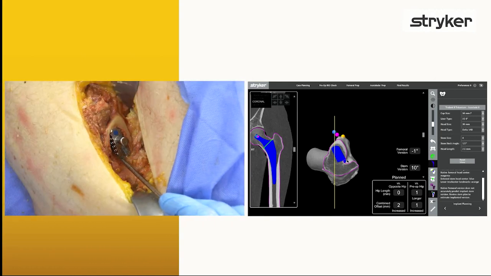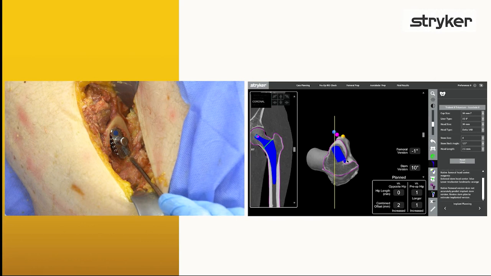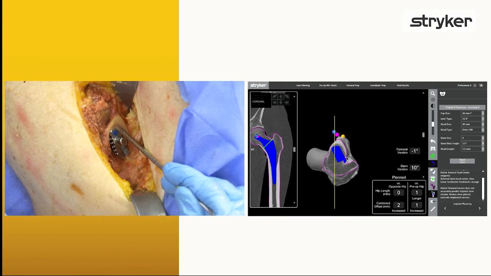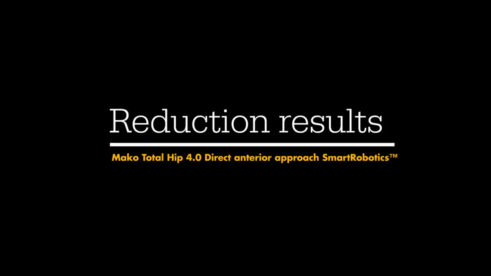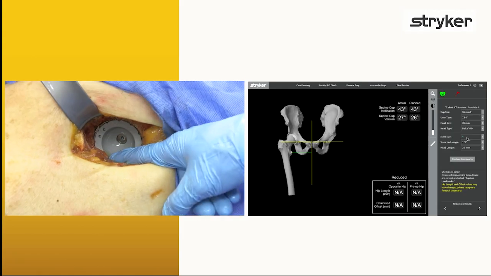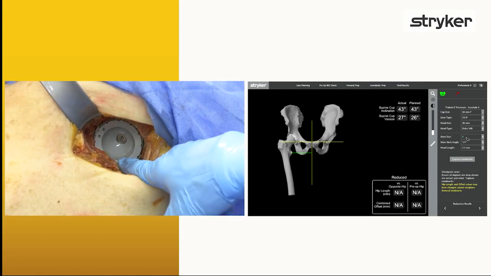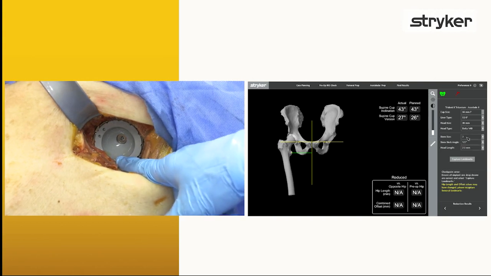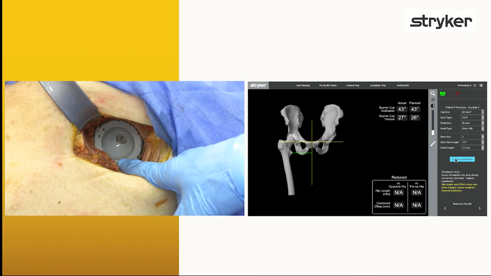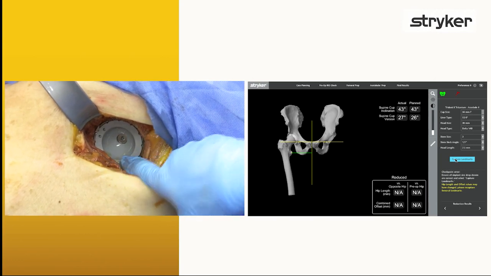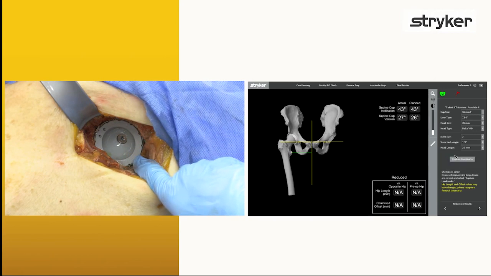So we've come to the end of our broaching. You can see that we have fully seated our broach, and it's in the intended anteversion, originating at the shoulder here in the piriformis fossa, and then coming towards the anteromedial neck. We have our final broach in position. We had very sclerotic bone along the medial neck and a 3 seated adequately with good fixation. So we will change our plan to a size 3.